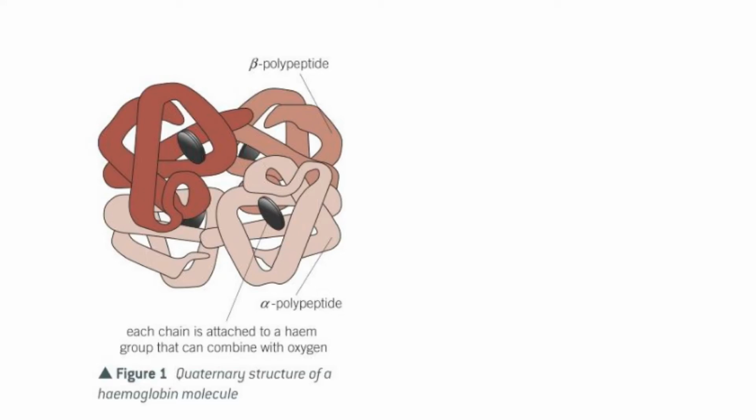Hello everyone. In today's video we're going to be talking about hemoglobin and transport of oxygen around the body. So just take a look at this diagram here. This is a rather lovely image of the hemoglobin molecule. We can see here that the hemoglobin molecule is made up of 4 polypeptide chains. So hemoglobin has a quaternary structure. So it's a quaternary globular protein.